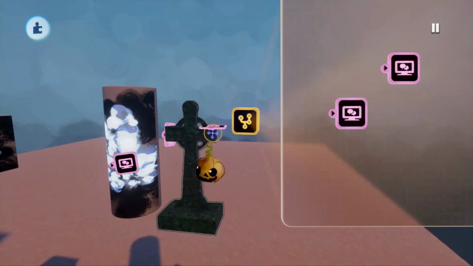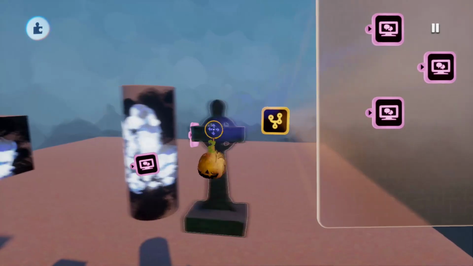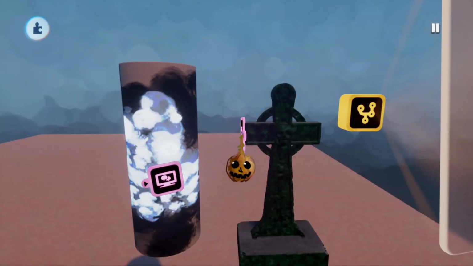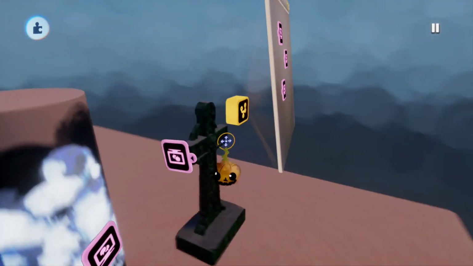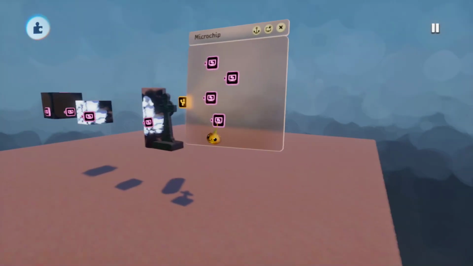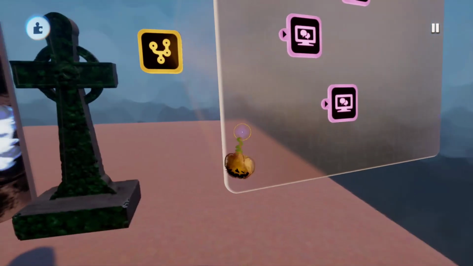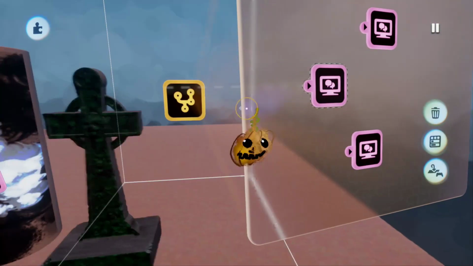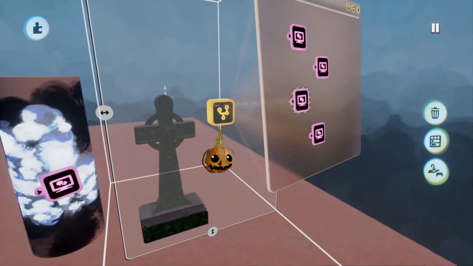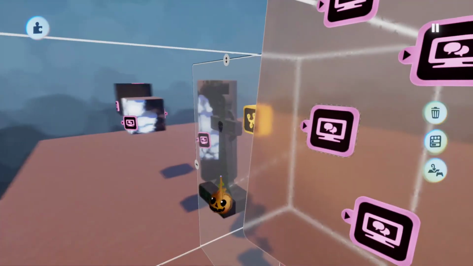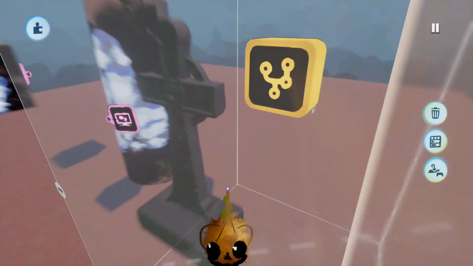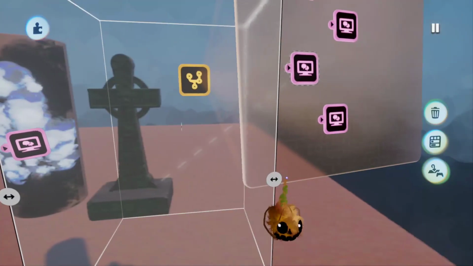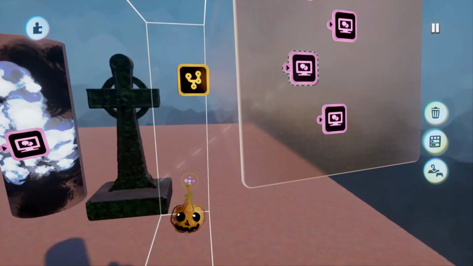Or not clone, sorry, but bring everything to that side. Like so. Nah, what am I doing right now? Right there. And so what you need to do now is only reset the text gadgets to the position that you want to go for.